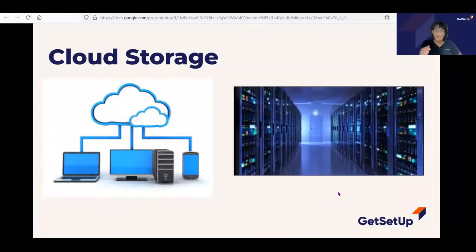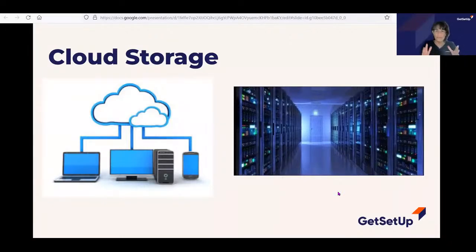The computers in a data center are a little bit different than maybe the laptop you have sitting on your desk at home. These computers are high speed. They have lots of storage space on them. They're very, very powerful.